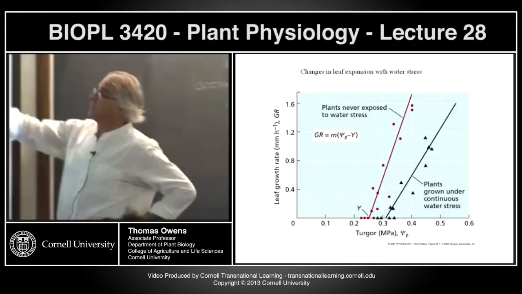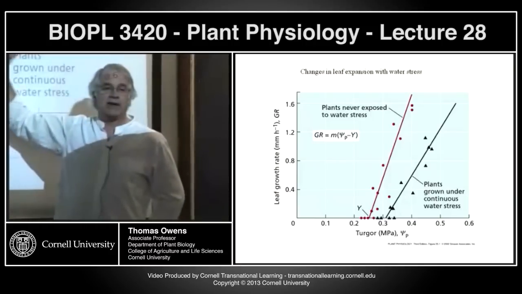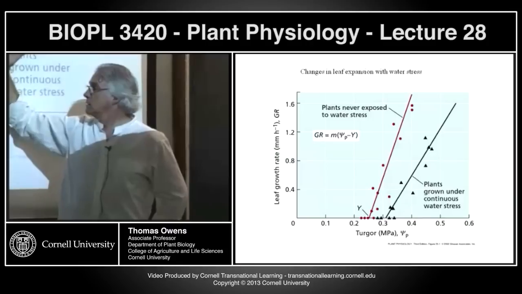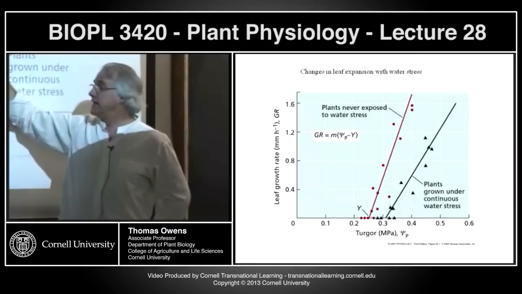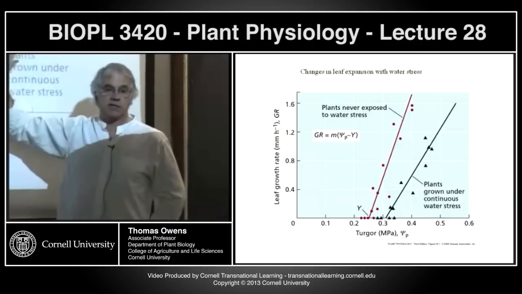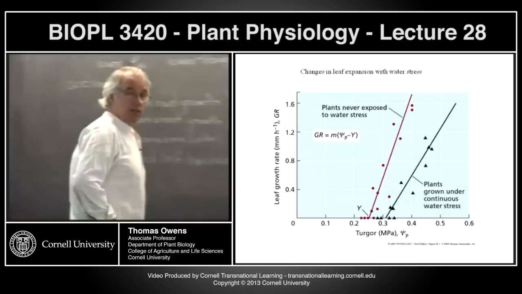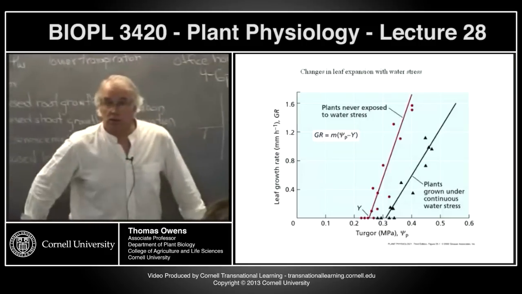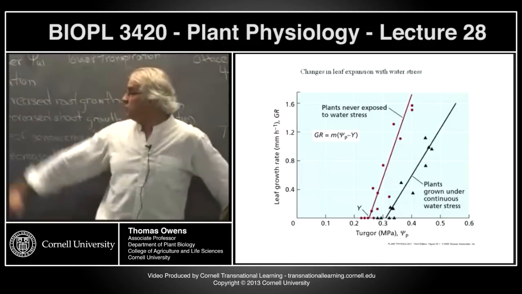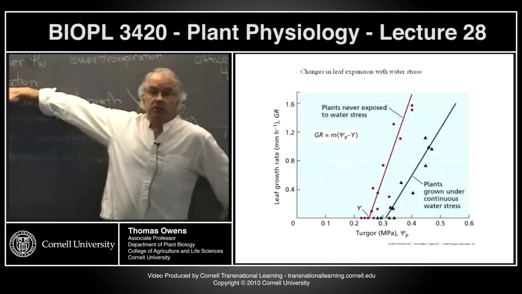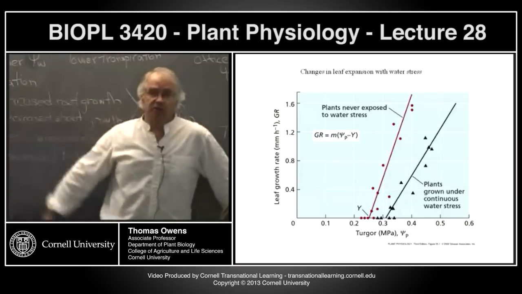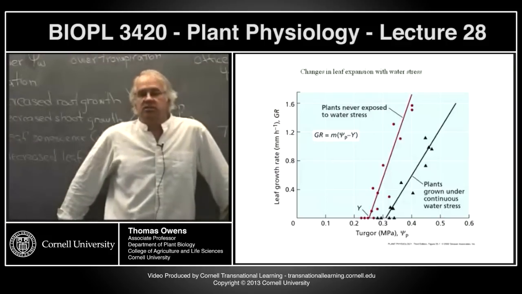So what this is telling us is that in plants that are water stressed, that are not getting as much water as they need, the cells are less able to grow due to differences in the cell wall characteristics. Why is this beneficial? If we think about acclimation, why is this beneficial for the cells of the leaves not to be able to grow as much under water stress conditions?